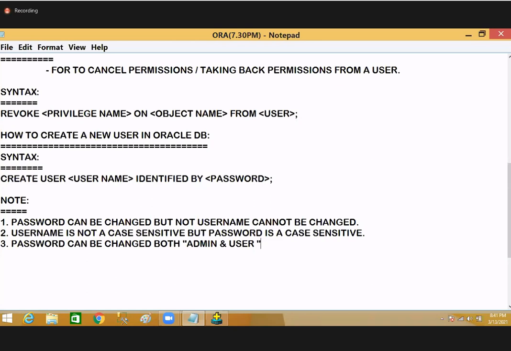So both people have the right to change passwords. These are the three noted points, guys. Everyone should remember them.